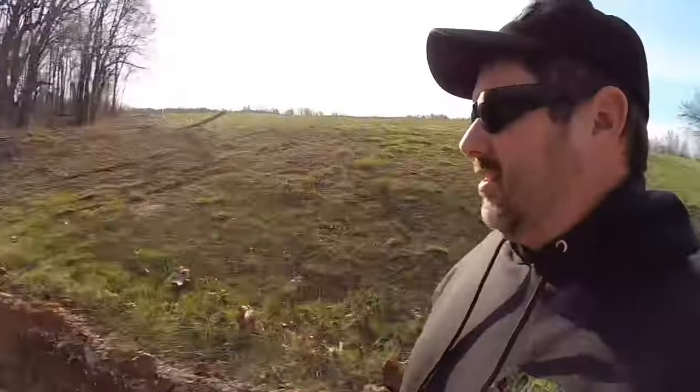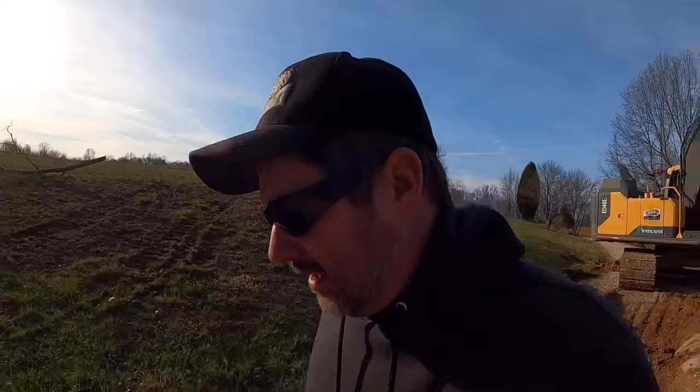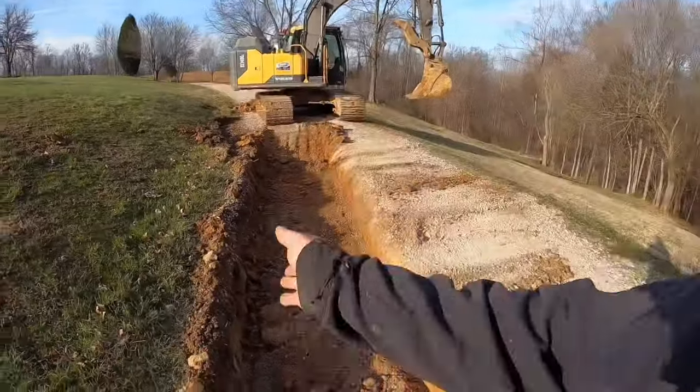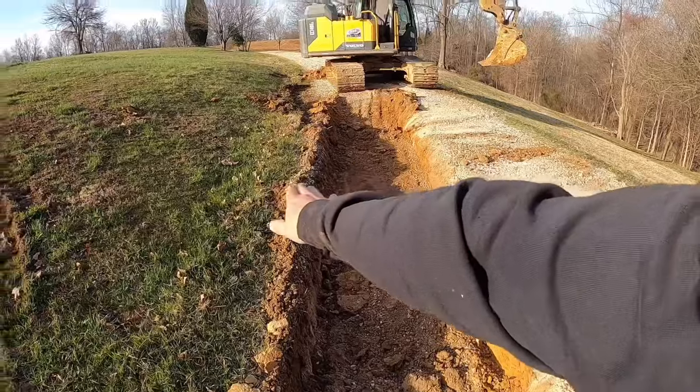The woods is not quite the property line, and going that way, we got to cross a lot of utilities. So he was all right with just getting some good rock packed in here, which what that should do is kind of build a dam right here, force that water to the top. Of course, the road's going to be higher than this, and naturally force it down that ditch.